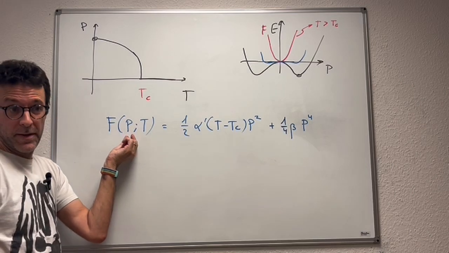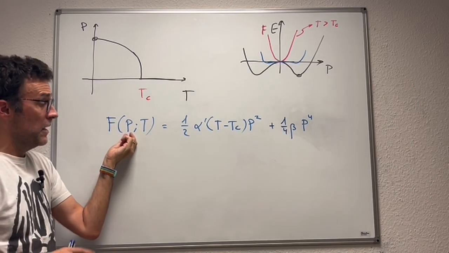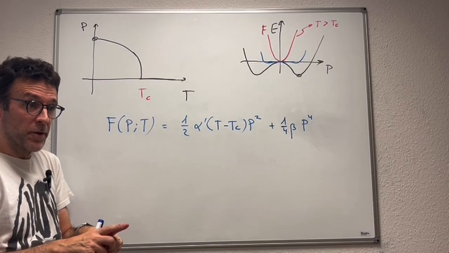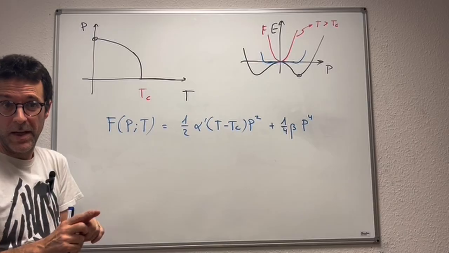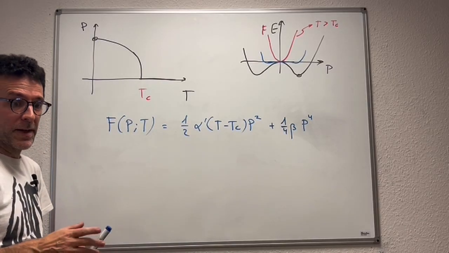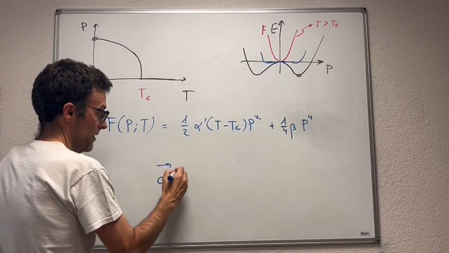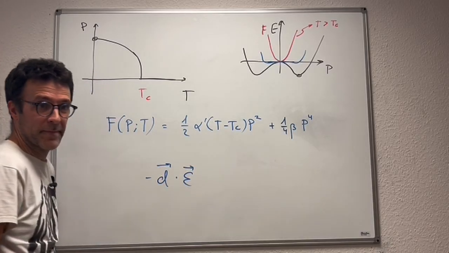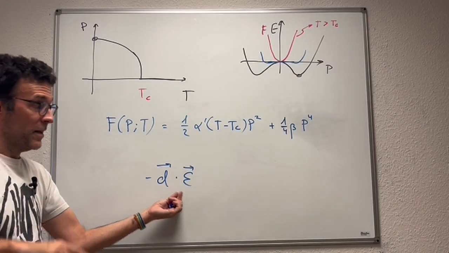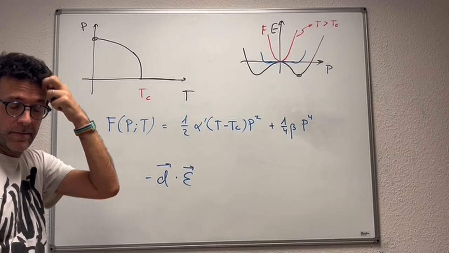If this is an electric polarization, or an electric dipole per unit volume, we know that dipoles couple to electric fields by simply the dot product of the dipole times the electric field, right? A polarization couples to an electric field, therefore the energy of a dipole in an electric field is something like this. This means, by the way, that the dipole will align to follow the electric field, because when they are parallel, the energy goes down.